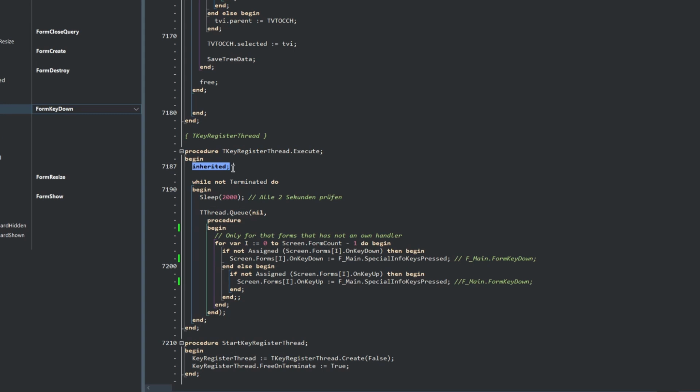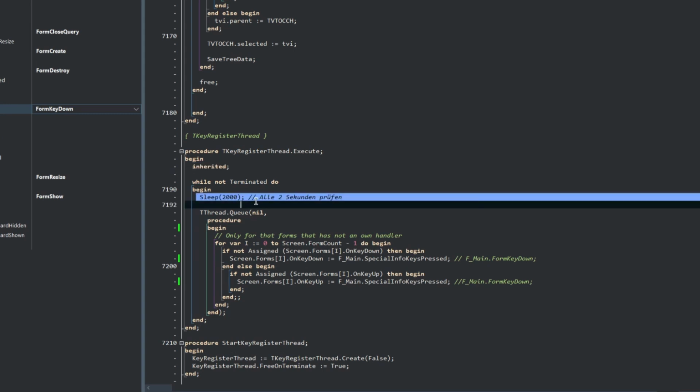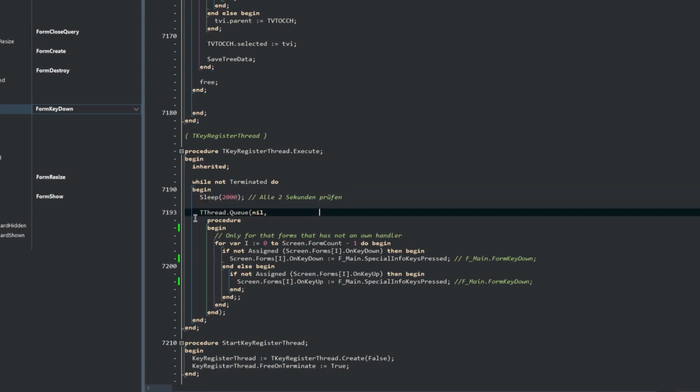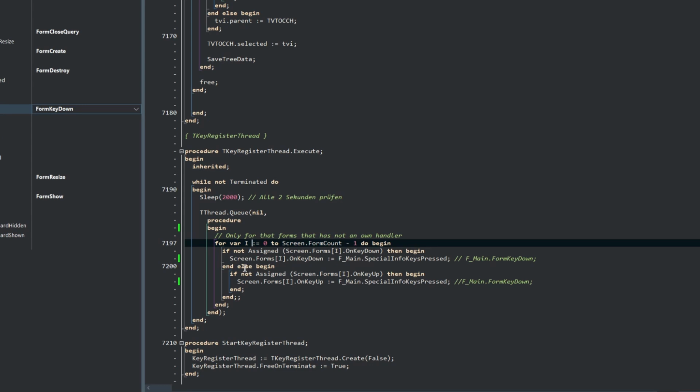First it calls the inherited, then it sleeps for 2 seconds, and in the main thread it checks the form count, and if a form has not assigned the OnKeyDown event, it will assign our SpecialInfoKeyPressed, and if the OnKeyDown event already has one, it checks if we can use the OnKeyUp event instead.